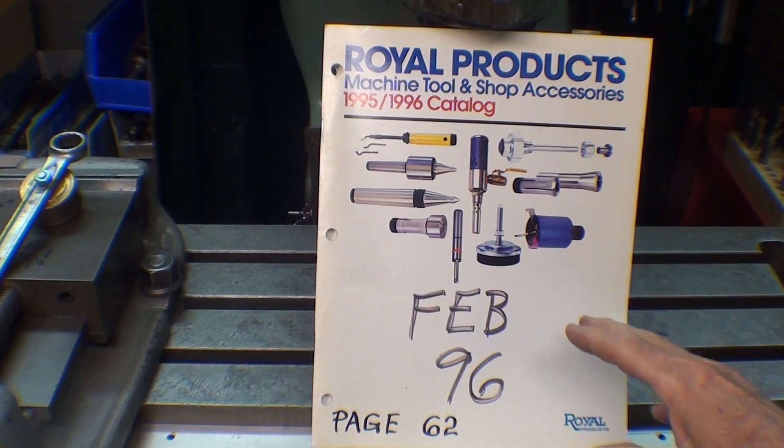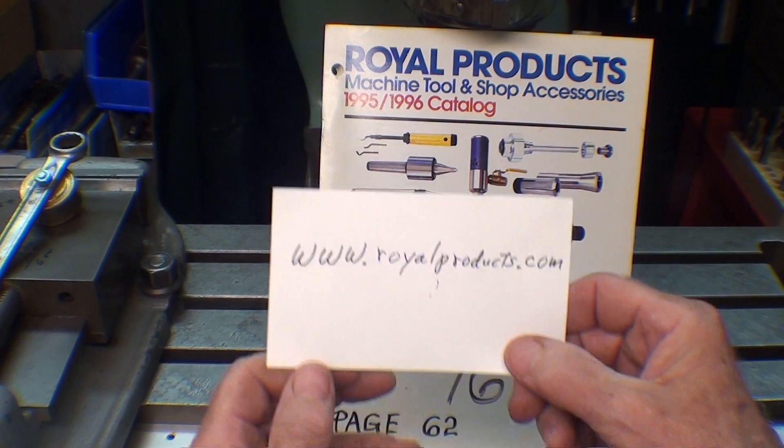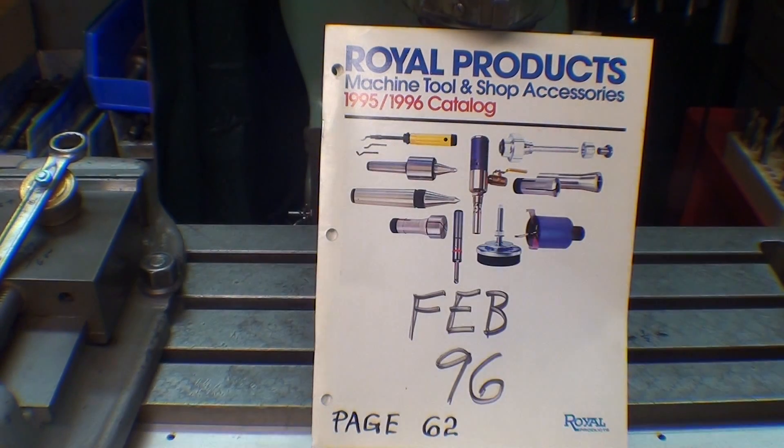Here's the Royal Products Tool Catalog from 1996, so that's 20 years old. I know I was only 53 years old and still in my prime at the time. I don't think they print the catalog anymore, but you can go online to their website and download their Cyber Catalog if you want or just take a look through their website. I must tell you that Royal Products are the highest of quality and extremely expensive and in general not affordable by the home shop machinist. They cannot be bought directly from the company, but you would buy them from a supplier — ENCO, for instance, sells the Royal Products, and there are many products besides the Quick Change Tooling.